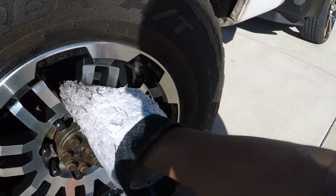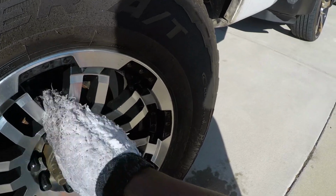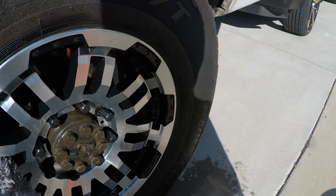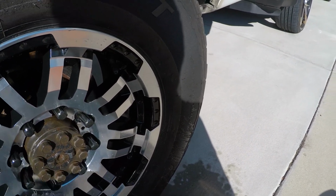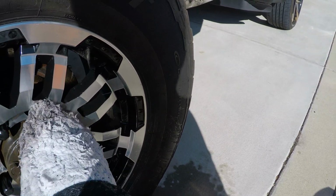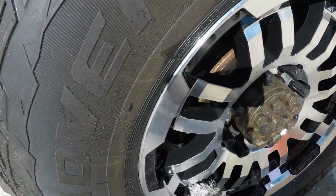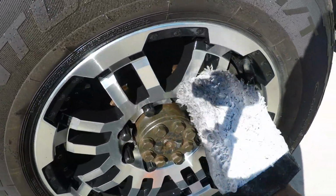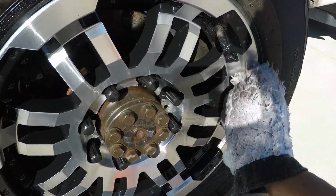But luckily, I got this truck for $8,500 something, $8,600 something dollars, guys. Yeah, you heard it. 335,000 miles on it. A lot of miles, but hey, it's got a lot more miles in it. So we're gonna see what we can get out of this thing. So let's go ahead and rinse these wheels off and see how clean they come. Looks like they're cleaning up pretty good, actually.